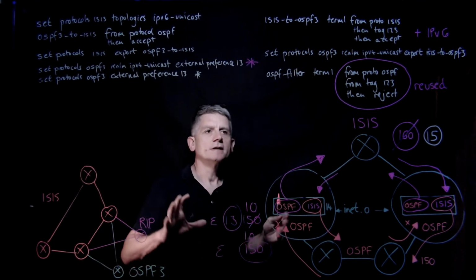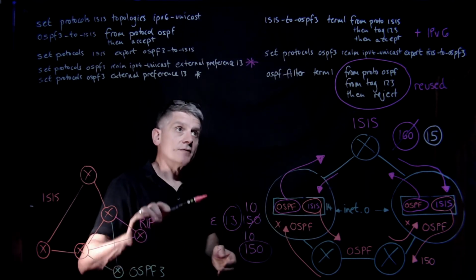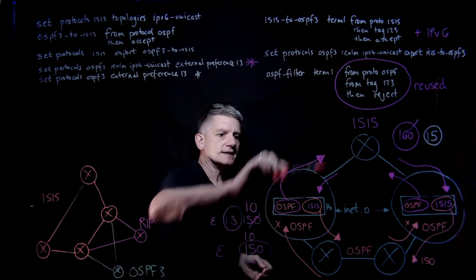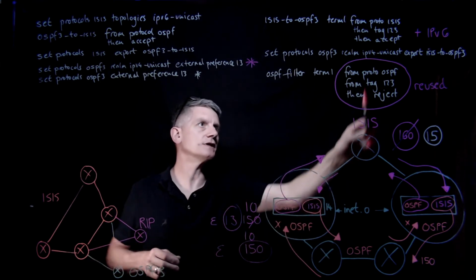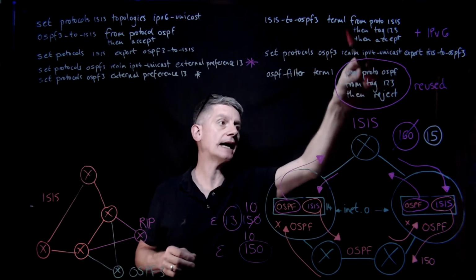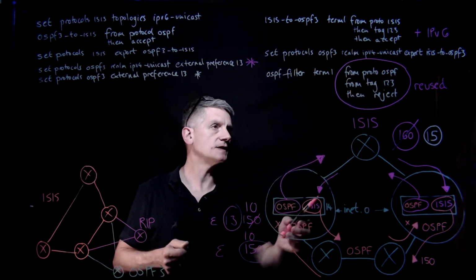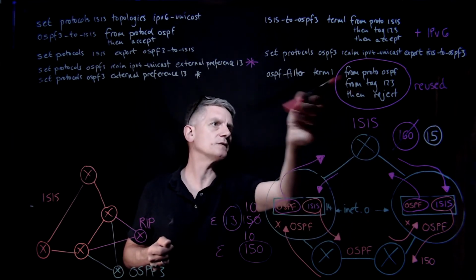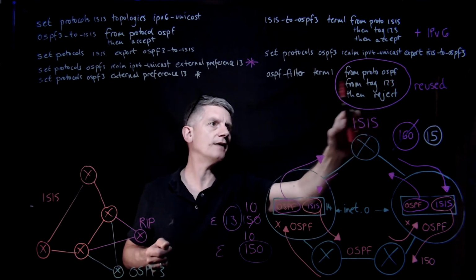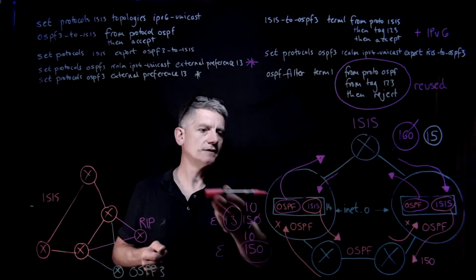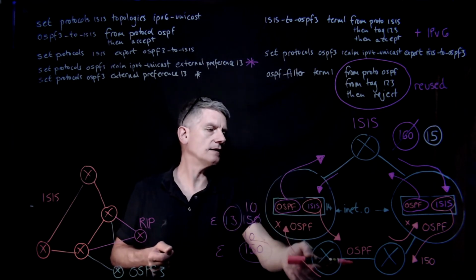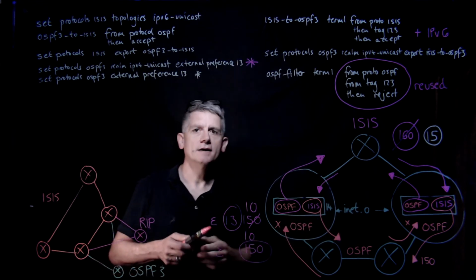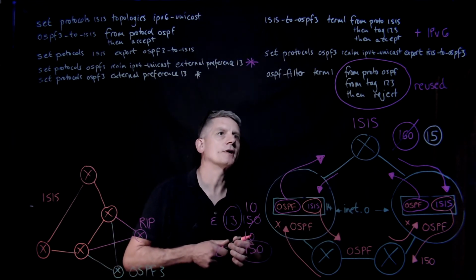Okay, so let's have a look at the other direction. So now we're going to be exporting out of the OSPF, and we're going to be exporting the ISIS out of the OSPF. So the first thing we have to do is to select the ISIS. We're going to select it and tag it. And the reason we're going to do that is because we're going to reuse the import filter that will check for OSPF, check for a tag, and reject it. So as we go from ISIS here into the OSPF, we're going to tag it, and then we're going to reuse the OSPF import policy here that was in place for the RIP protocol.